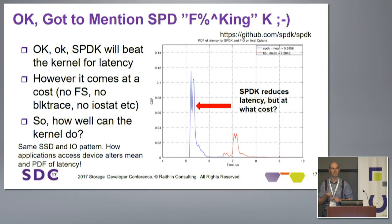A, you're insane. B, in theory, you are actually bypassing the kernel and the lines of code in there around the virtual file system and so forth. And so that can help reduce latency. Now, we're trying to make the Linux kernel block layer, the fast path, the data path, as low as possible in terms of lines of code. So it's not really fair to say the kernel's got like 10 million lines of code. Those 10 million lines of code don't have to execute for every single I/O, right? We have ways of streamlining things and so forth. So that's a little unfair.